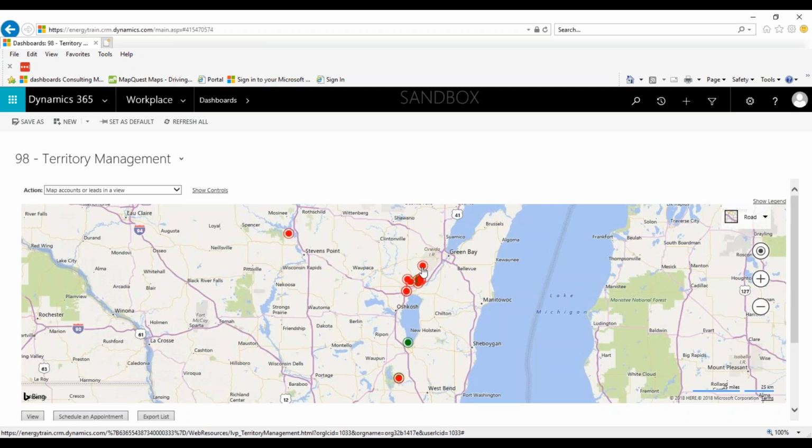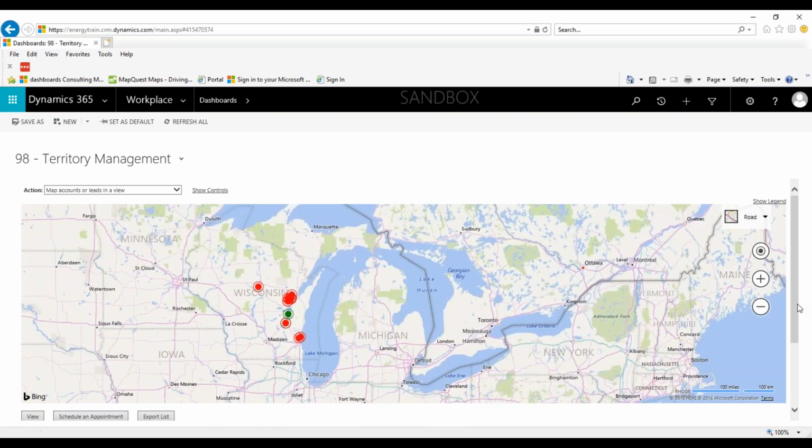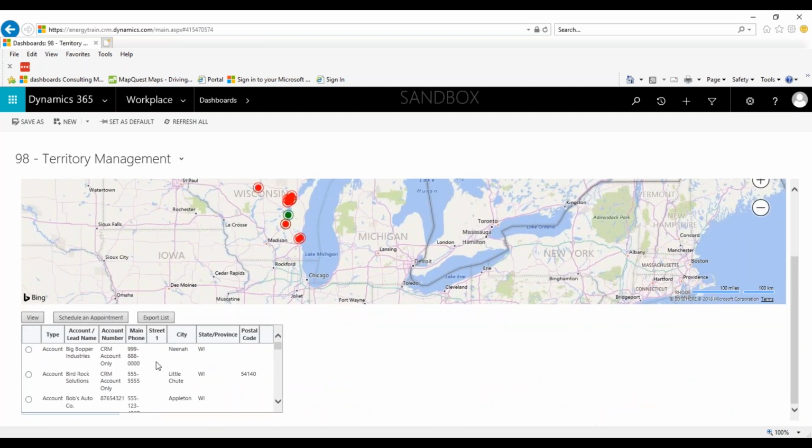Okay, so that's it. We covered the controls, the legend over there, all the different ways you could do it. Pretty exciting tool within CRM, this territory management. One last thing before I jump back to the PowerPoint is we also show you a list of the data, the list of the circles, so to speak, and you can export this. So if you had another reason to use this data, you could just export it right here after you plot things on a map. Say, I want you to do something with those customers. You could export the data and do whatever you want with it.